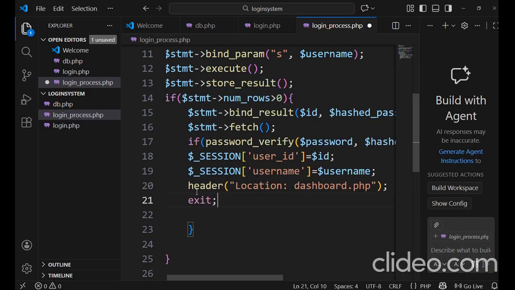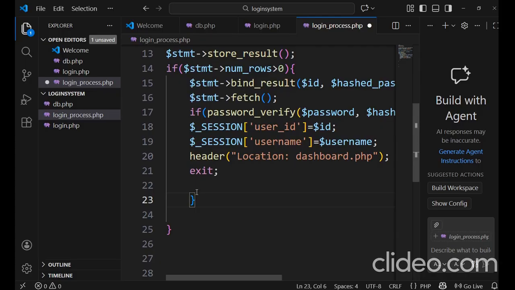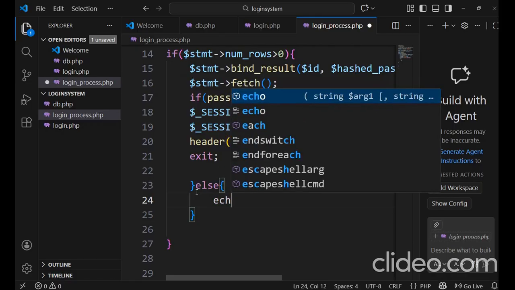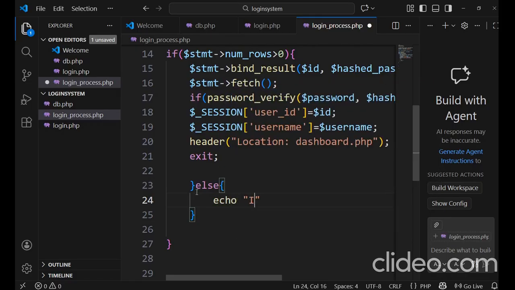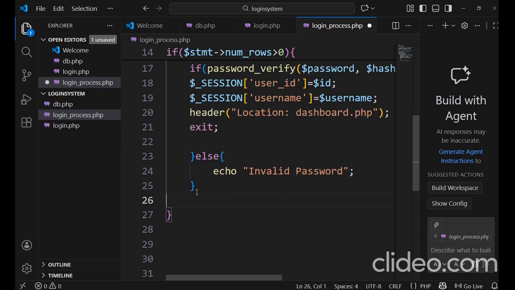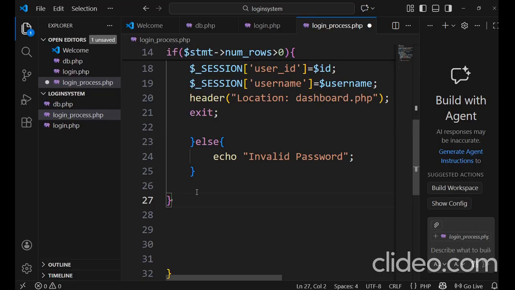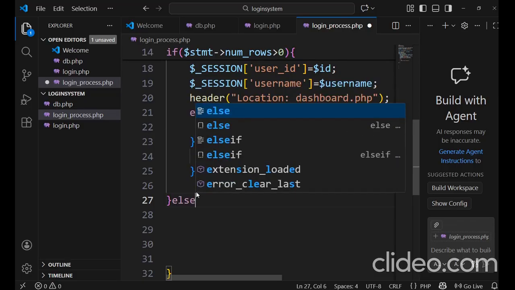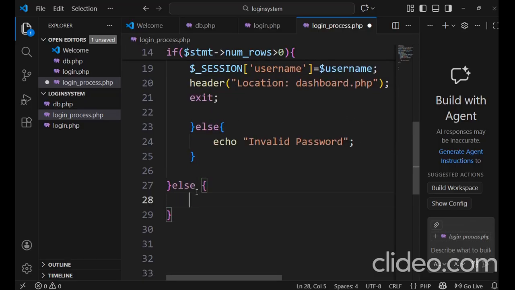Okay, else echo invalid password. Now else echo user not found.